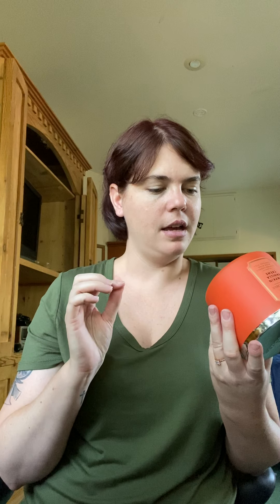Don't mind my hair today — it's a little wild and crazy. This one is Pumpkin Vanilla Cream. I know I have tons of pumpkin stuff already but I had to pick it up. The keynotes are creamy pumpkin, vanilla cream, fresh ground nutmeg, and graham cracker crust. With this it's pretty light but I love it. I definitely smell the nutmeg and graham cracker. I get a hint of vanilla and a little hint of pumpkin, but I smell more nutmeg and graham cracker than any of the other notes. It's not very cinnamony, which I'm happy with — some cinnamon candles are a little too overpowering for me.